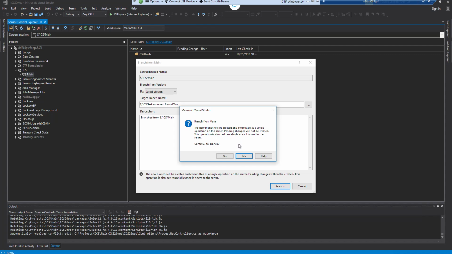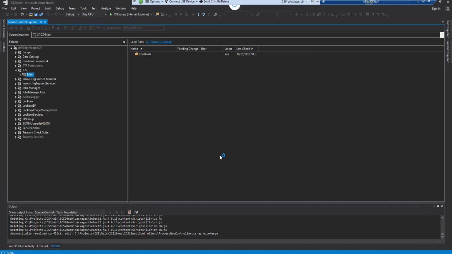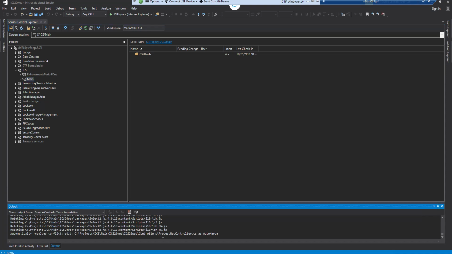This is just telling you what it's going to do on the server, and we're going to tell it yes. Alright, and here's everything that it copied.